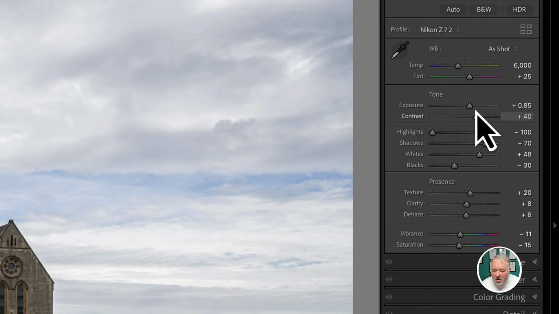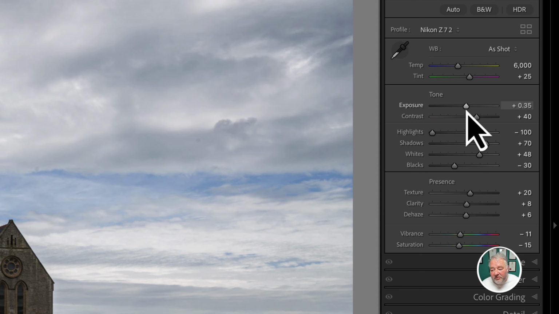But these sliders, when you're using a mouse, can move quite a lot, quite quickly. The sensitivity is quite strong. But what you can do is click in the box and type in a number. And if you hold the Shift key down, then they don't move that fast. It's like a slow speed. You can go up in 0.1s and 0.2s and so on, by holding the Shift key down.